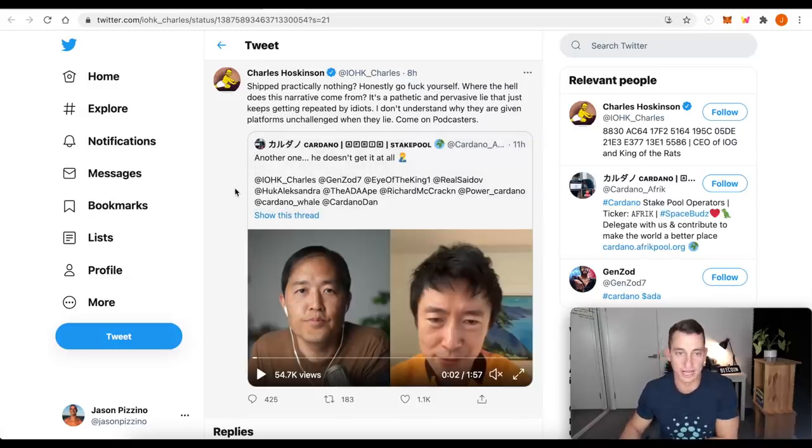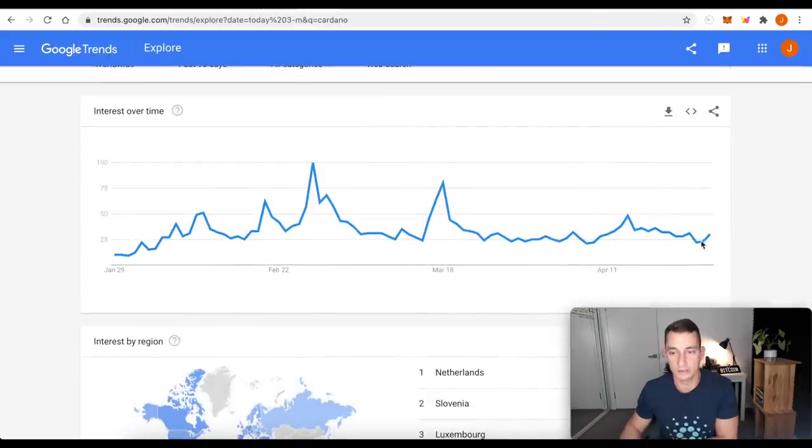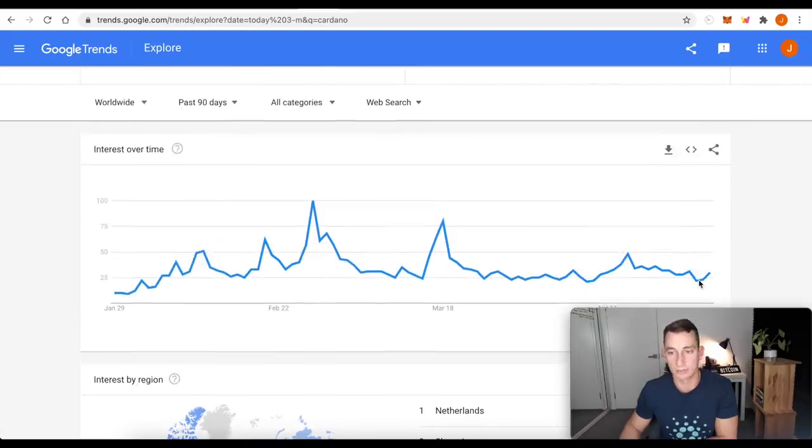It is starting to show how long it's taking, especially when you've got things like Solana, which are ready to use right now. Cardano is just on a little bit of an uptick at the moment in terms of our Google Trends. I suspect that is due to the Cardano Africa special coming up in the next few hours.